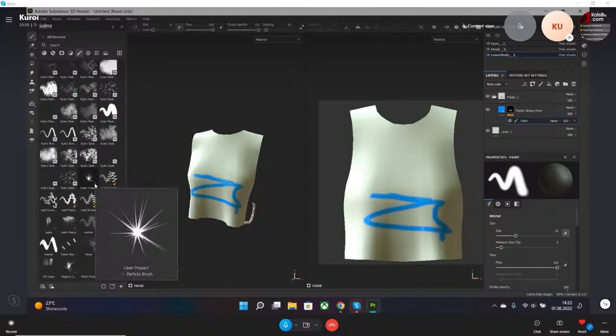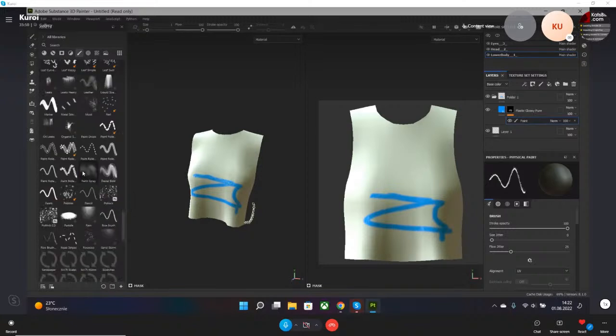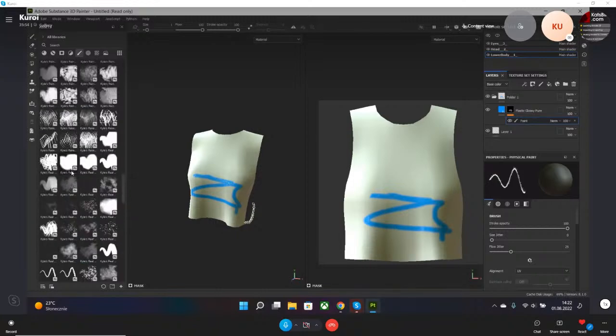I will also show you particles. Yes, there are particles in Substance 3D. Yeah, I can see why people specialize in this app on its own. It's quite comprehensive. There are a lot of different features.